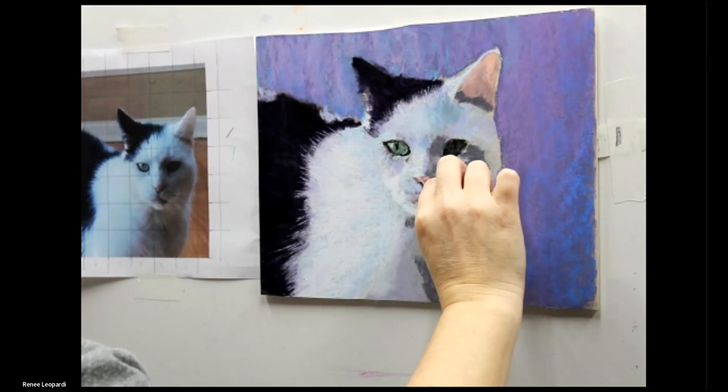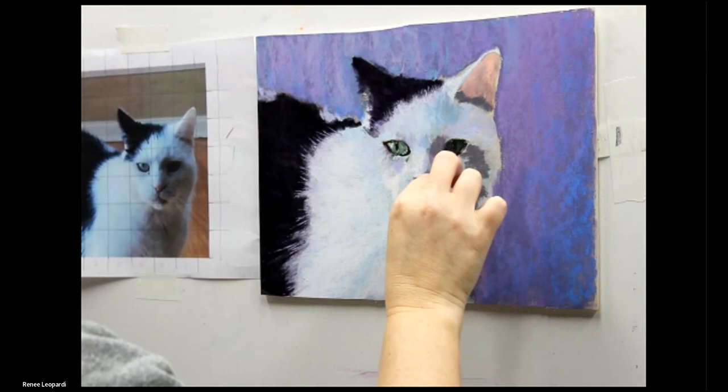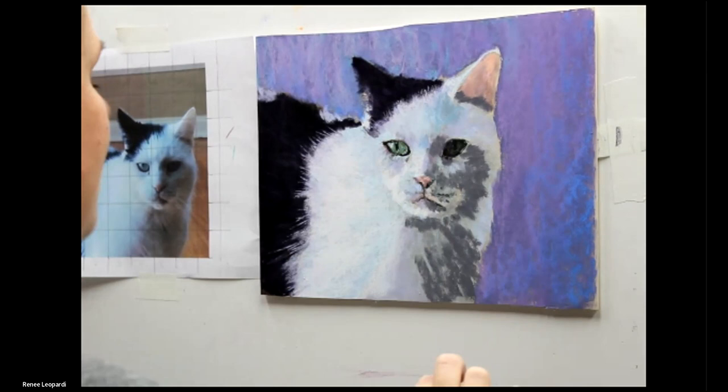These little shifts and transitions between the jaw and into the whole side of his face there. It's such a subtle change sometimes.